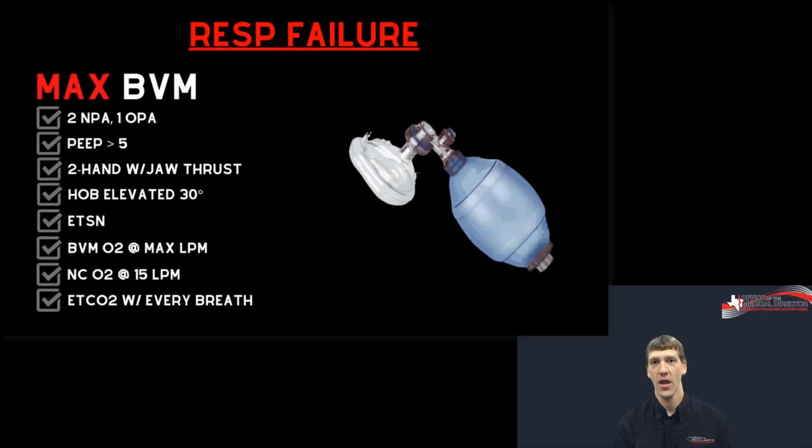Respiratory failure, we got this. Obviously, we've seen this slide a ton of times at this point because it is so important. Remember, put your NPAs and OPAs in, get a PEEP valve on. Children, just like adults, benefit from PEEP to stent open their lower airways. Get a good seal and a good jaw thrust. Elevate the head of the bed as we need to. Place that patient in ear to sternal notch. We'll talk about some caveats, especially in smaller children, in a second on that. Get a second oxygen source on that patient. And then finally, verify good end-tidal CO2 with every breath.